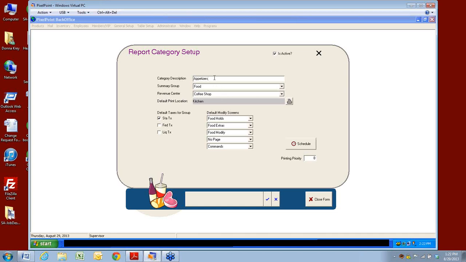Again, you can set it up, though, item specific to give certain things a little bit of hierarchy. So maybe in my appetizers, I don't just want my appetizers to have a print priority of 8. I want my hot appetizers to have a higher print priority, so maybe I'm going to make them a 12. And my cold appetizers are going to be a print priority of 7. Generic appetizers fall into 8, so they're in the middle. Again, there's multiple ways that you can set up your print priorities throughout the system. All right, and let's cancel that.